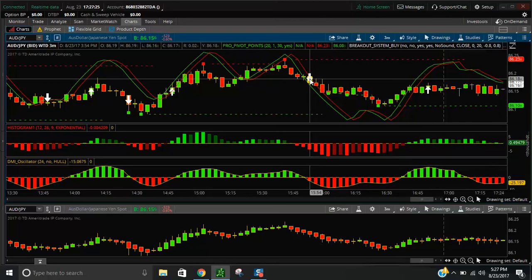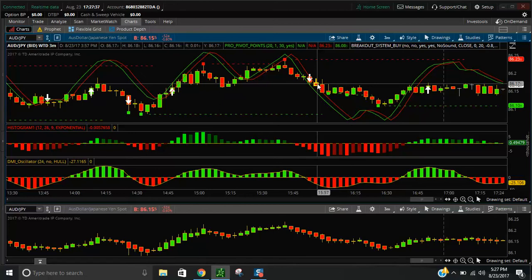On a 3-minute chart, you're going to take a 30-minute trade. So again, this would apply to a 1-minute chart or a 2-minute chart. The only difference is whether or not you're taking a 10-minute trade or a 20-minute trade or a 30-minute trade. In this case, since it's a 3-minute chart, it would be a 30-minute trade, but it's only 10 candles either way, no matter which chart you're using. If you're doing a 1-minute chart for a 10-minute trade, it's only 10 candles.